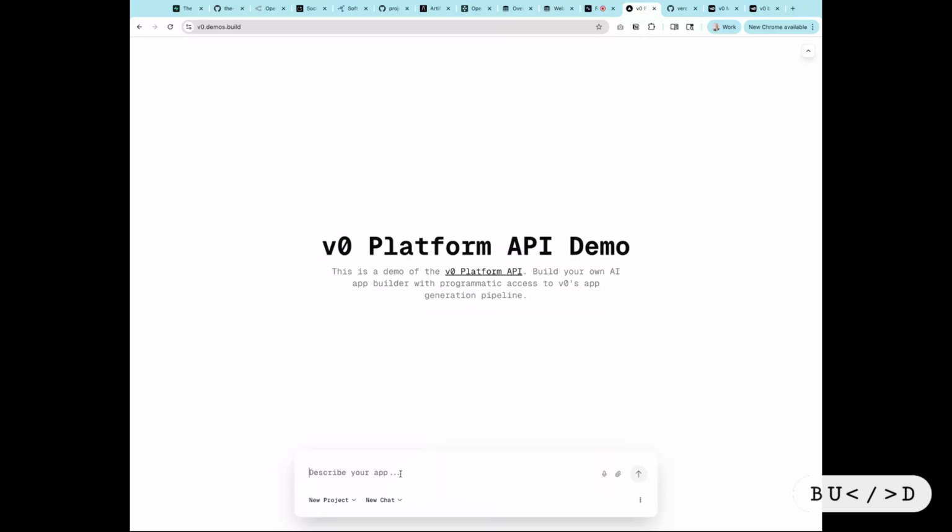You can create custom versions. You could customize this to an internal use case. For example, you could say, all right, constrain the output to my specific infrastructure stack, and then allow internal users to create UIs on top of your own data. You can do so much with this in the context of, say, enterprise tooling.